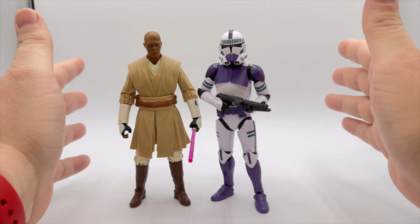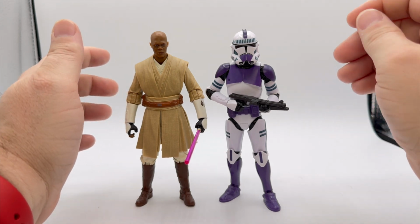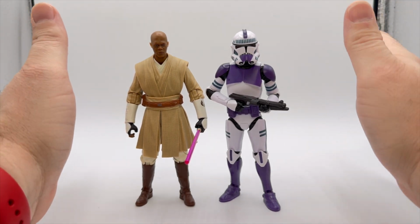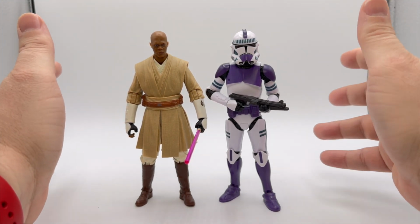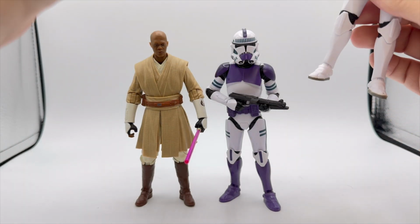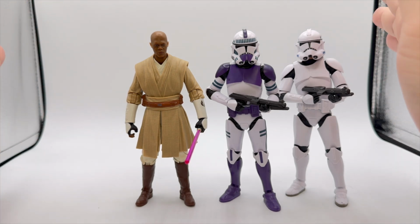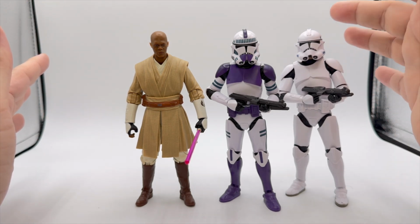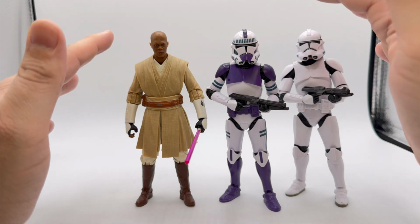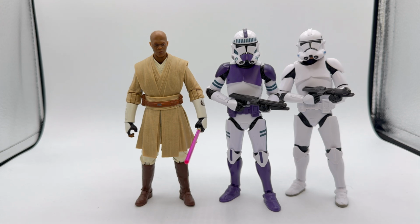So Hasbro's rapidly replacing all of the clone troopers we've had so far with what I feel is the absolute perfect body. I don't think they could really improve on the 3.0 body. And again, I'm talking about this body right here. If they ever do release this one on this, it's a no-brainer. I'm 100% upgrading to this. But for now, this one's okay. And this Mace can stay, but I don't love it. I'm going to give this pack as a total probably a 3 out of 5.